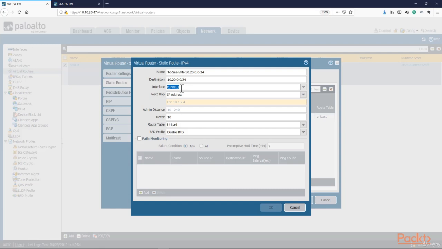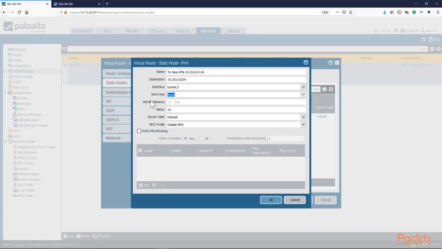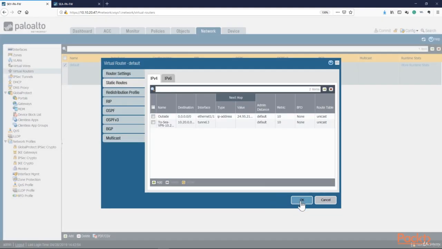We just need to select the interface 3, and then the next hop address, it's none. We're just telling the Palo Alto, hey, there's no next hop, just send it over this tunnel interface. And the Palo Alto will be smart enough to just send the traffic over there. And if everything is configured correctly, you should have traffic flow end to end. We'll press OK, and we'll press OK here.